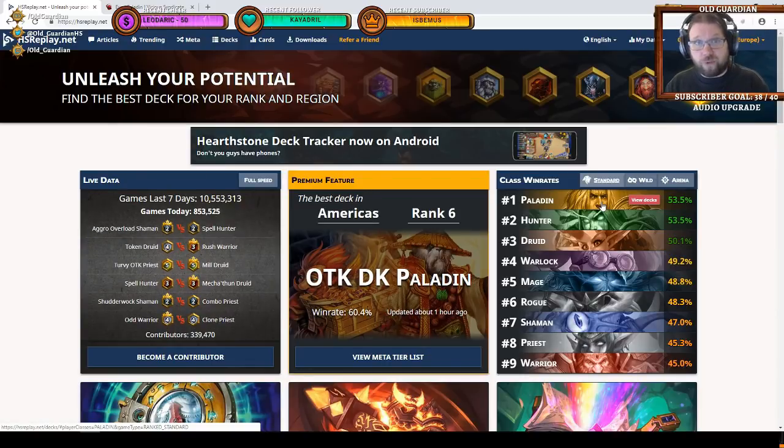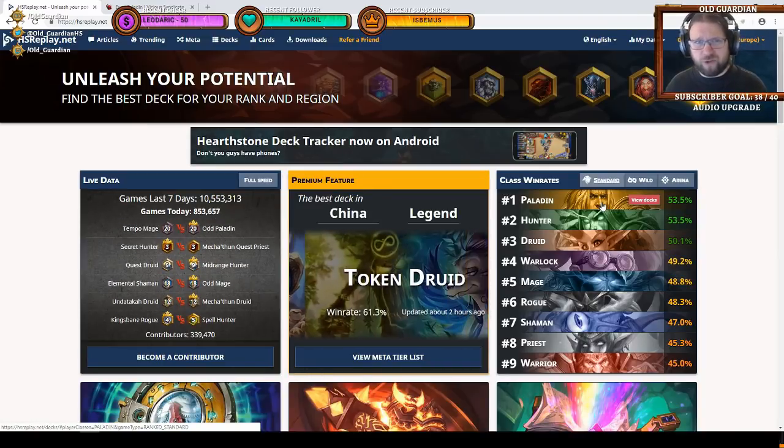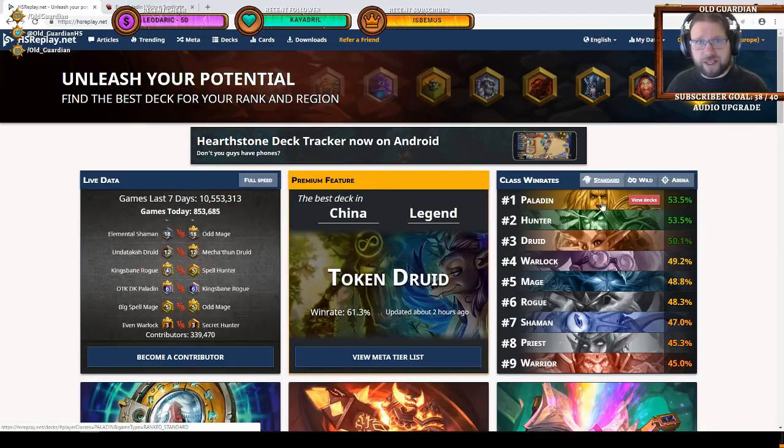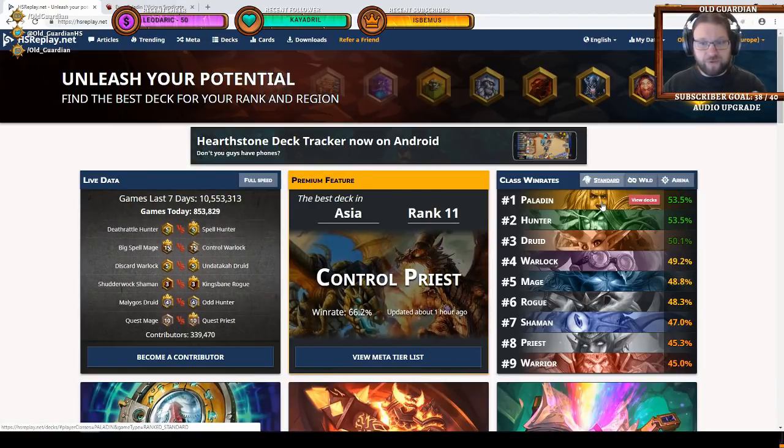This is actually data from Rastakhan's Rumble, unlike the data that we had on the Vicious Syndicate site. But of course that's only like the first week or two of the expansion, then they catch up and have all the stuff as well. But how do I make sense of this information that I'm presented here?